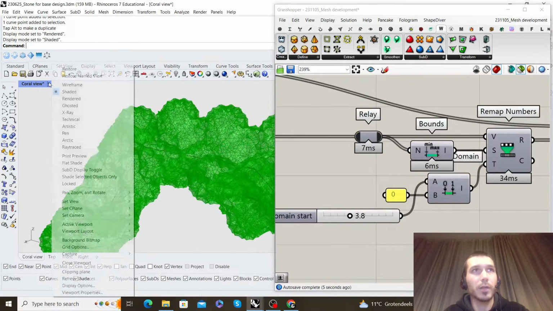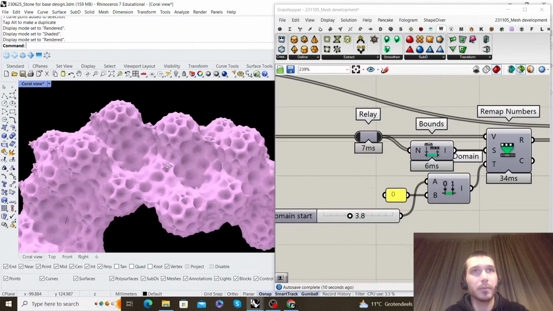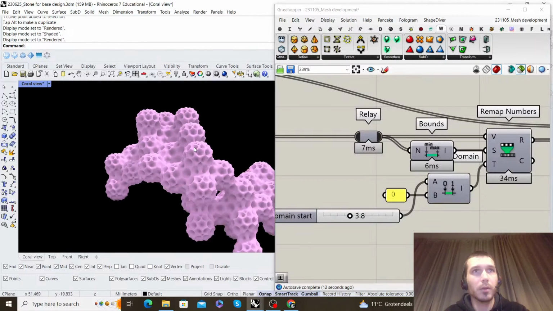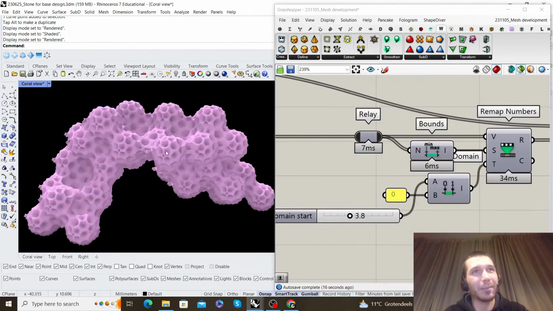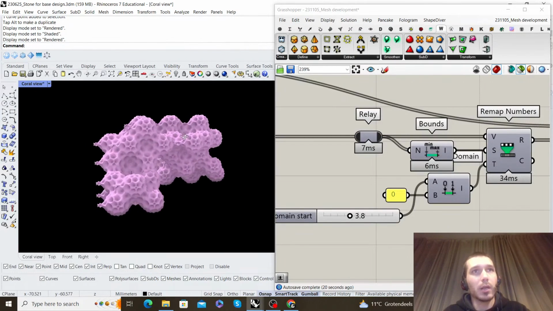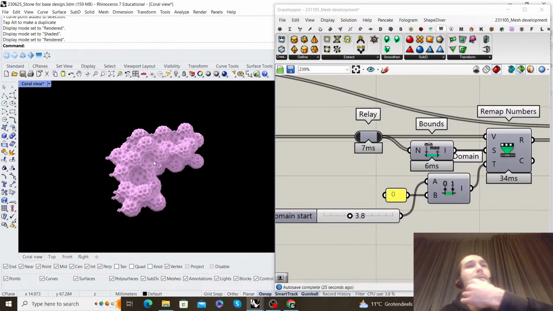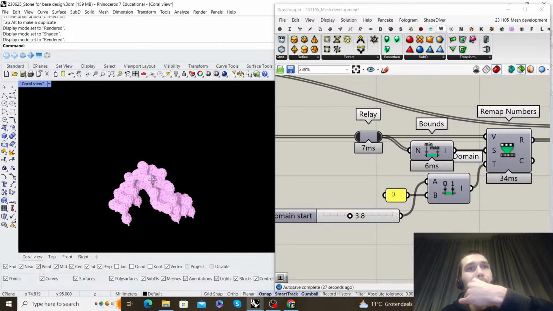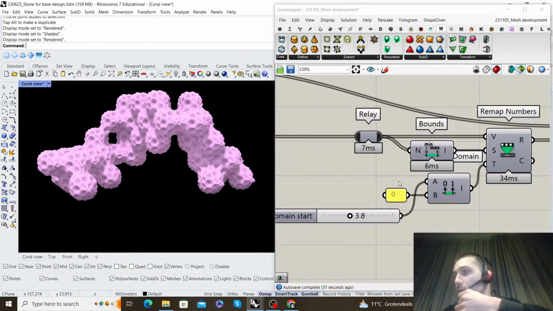So you see, we're getting this mesh like that. In my opinion, I'm not saying this is something super beautiful, but the client was quite happy with the result for these corals. I think it looks quite like a nice mineral.